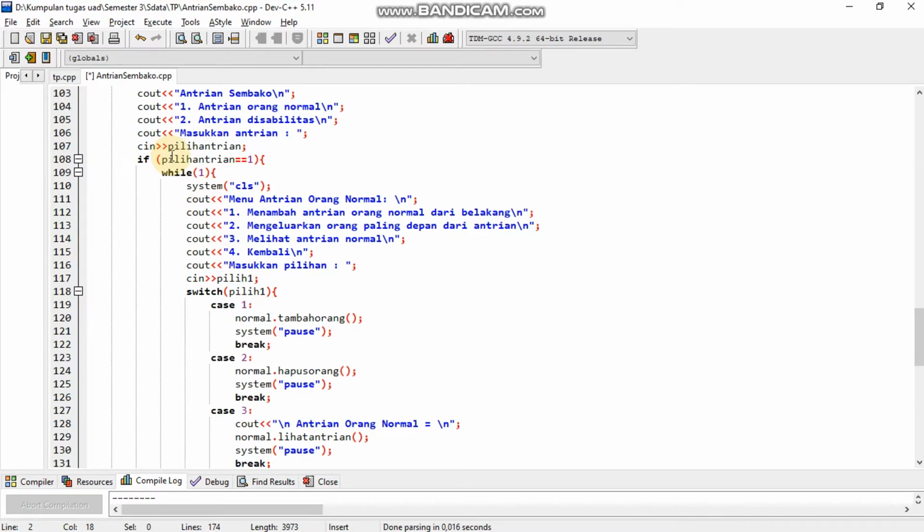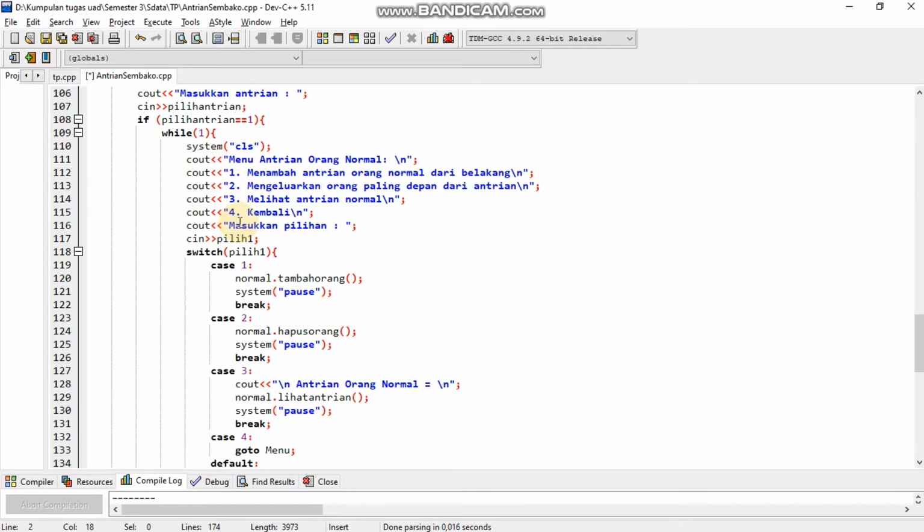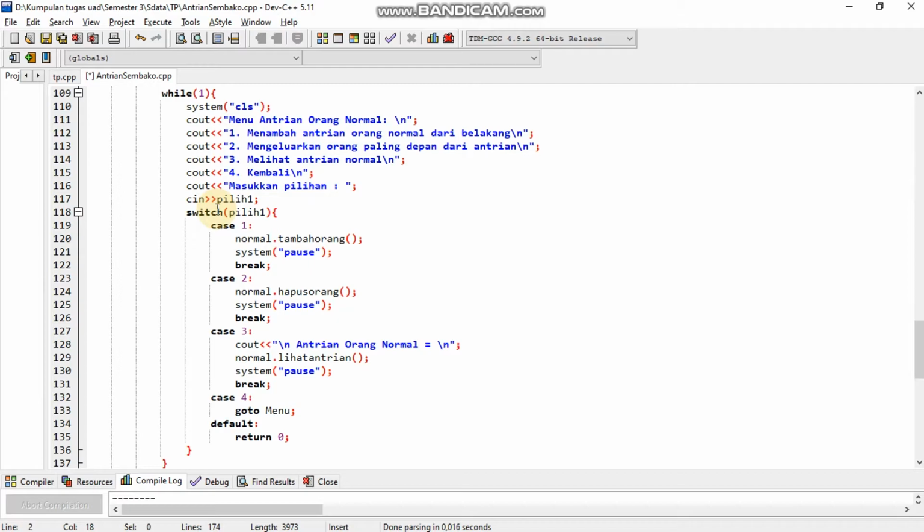To choose which number, if the input is 1, it will go into the queue for normal person, with a while loop which will repeat the input that happens inside.